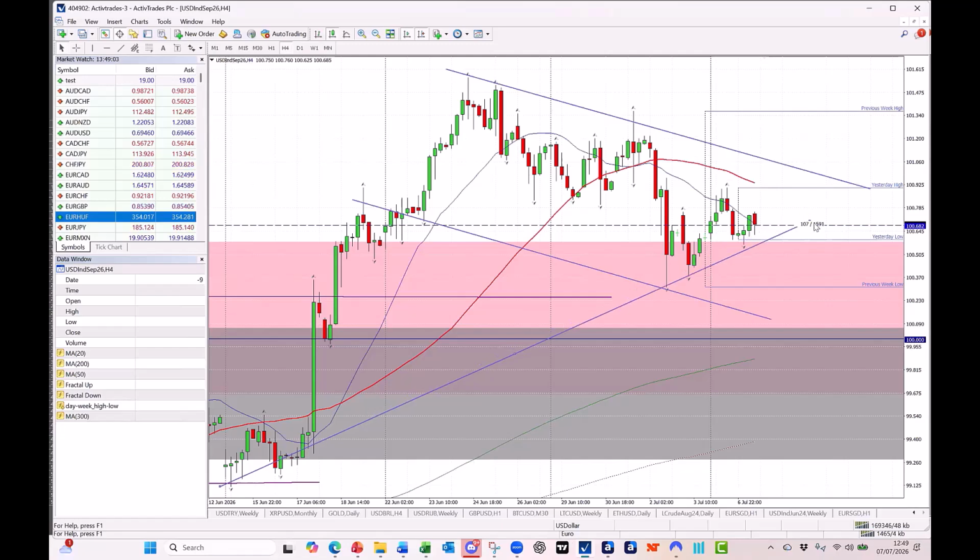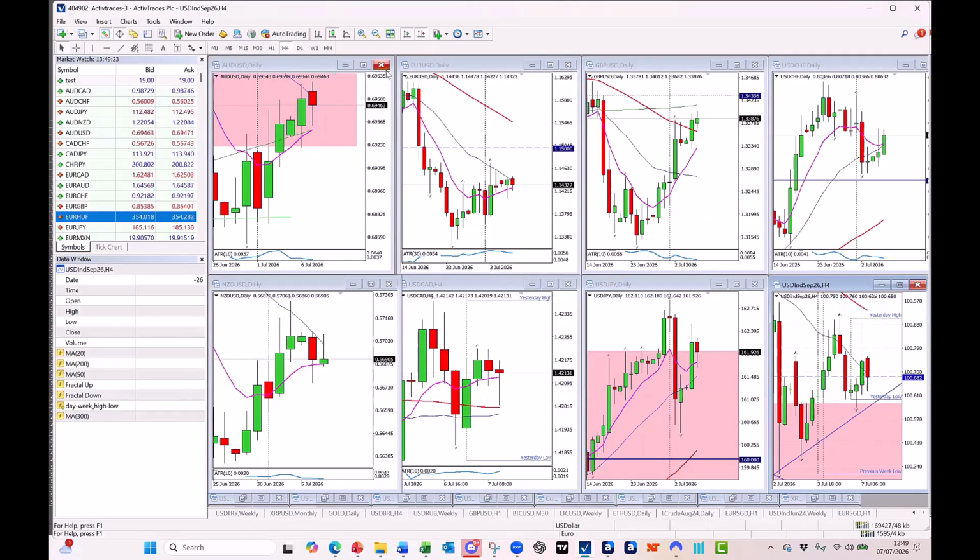Let's update that a little bit now, on a lower time frame. As I said, I think what we're seeing is coiling. We've got that support line underneath, and the 4-hour 50 period moving average is turning down. I wonder if we're going to coil up in front of those FOMC minutes tomorrow. That wouldn't be a surprise for me.